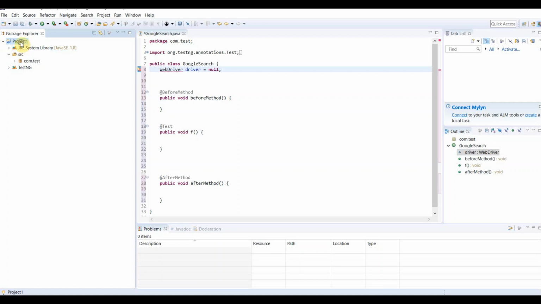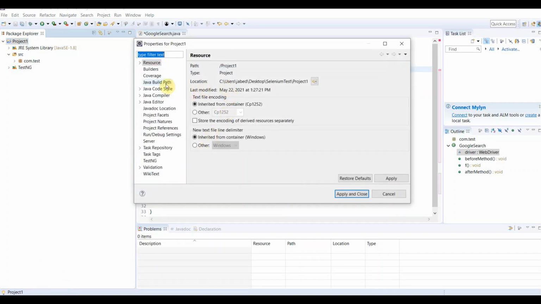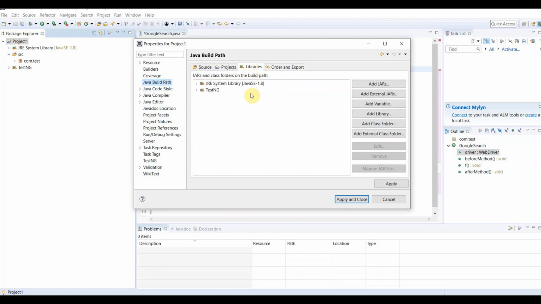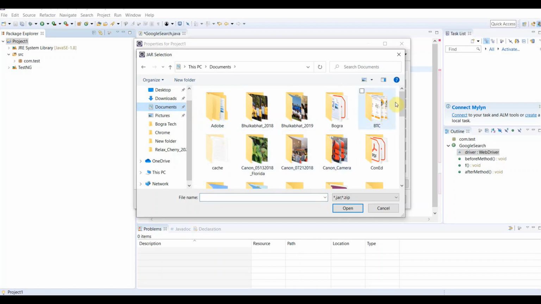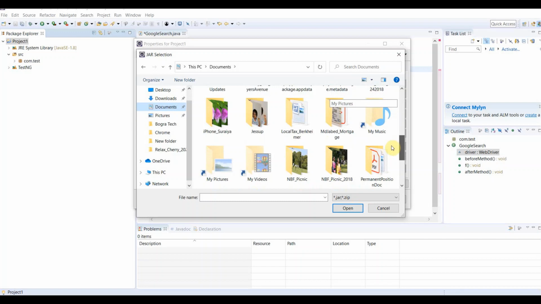So go to project, right click, then go to properties. Then Java build path, you see project, then libraries. In libraries, we have to go to add external jars. Then you have to look for your Selenium. I downloaded it and pasted it in my documents folder.